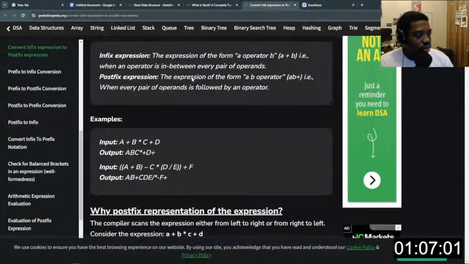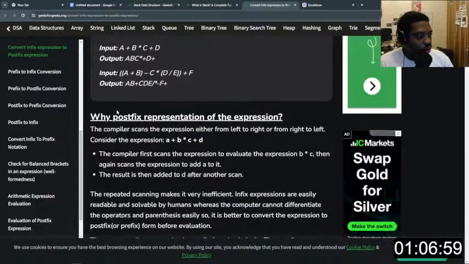Why postfix expression? The compiler scans the expression either from left to right or from right to left. Consider the expression a plus b times c plus d.